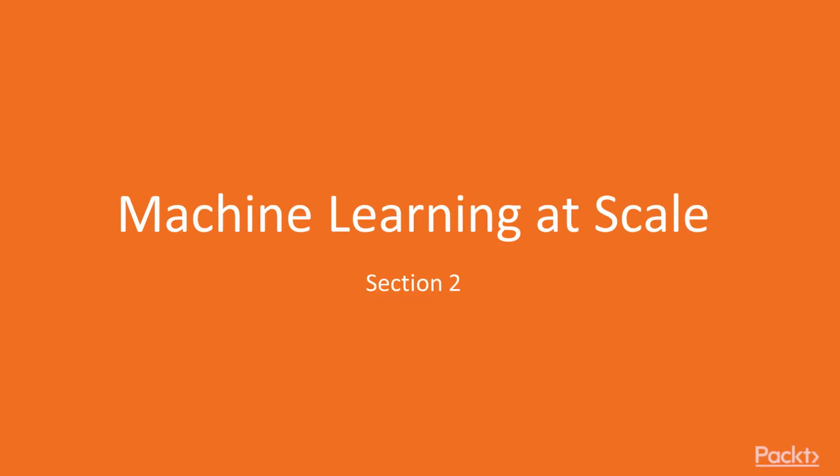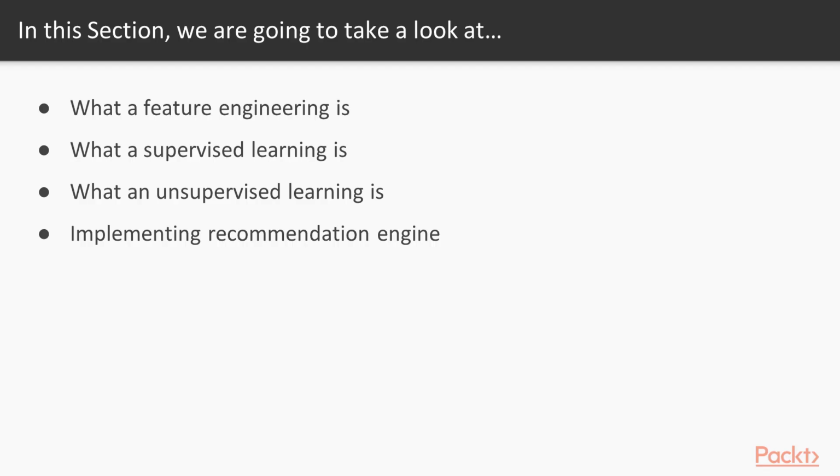Welcome! In the second section, we will try to create machine learning at scale. So we will be focusing on techniques that allow us to create very efficient and performant machine learning algorithms. Firstly, we will start by looking at what feature engineering is. Then we will try to distinguish between supervised learning and unsupervised learning.